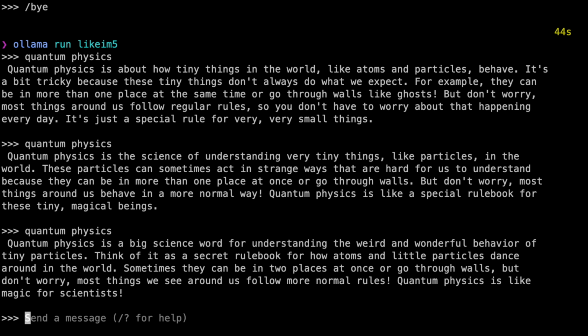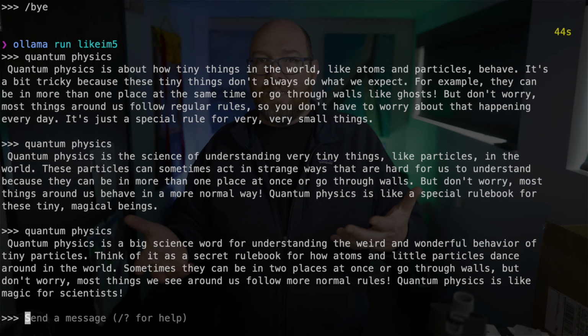Models are always trying to figure out the most probable next word, and often it ends up with different sentences to explain a topic. If you need something that responds the same way every single time, large language models are not the way to go. So now you've created a new model and learned a little more about how models work. At this point, you can find new models to try and find the ones right for you.